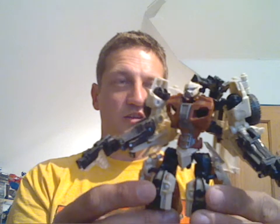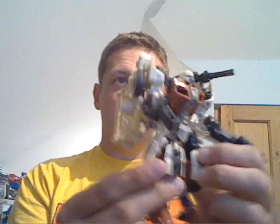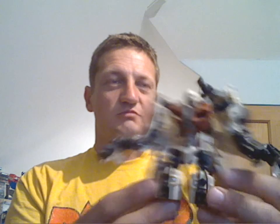Going up in size, I found complete and again undamaged, I suppose, a deluxe size. It's not Brawn, it's Outback, I believe. It's a recolour of the Brawn mould, and he did have both of his handguns with him, which is really nice, and he's in pretty tidy condition. Can't find anything wrong with him. Again, quite an unusual transformation, but yeah, quite like that little figure. And again, he's 50p as well.